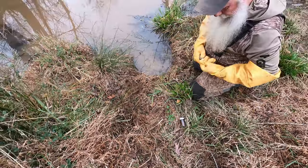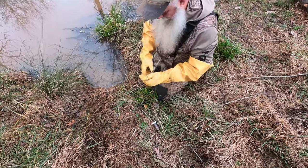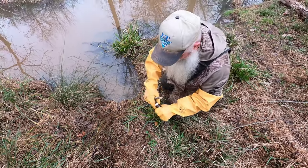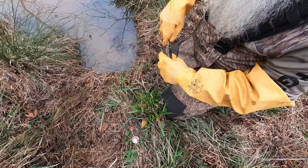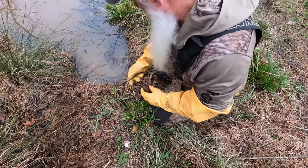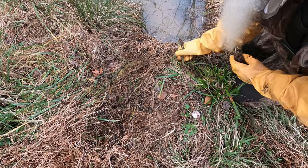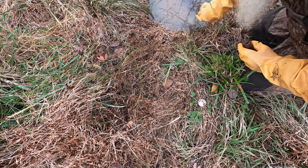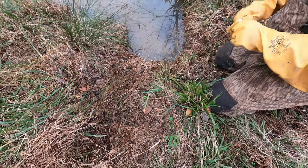The last three traps I put Dan Davis's homemade beaver lure out, and I'm going to put a little Copper John beaver lure on this one just to mix it up a little bit, so I'm putting a little bit of everything out. We'll see what happens. A little castor right up here on the stick, see if I can't get them to come up here and check it out. All right, that's set number four.